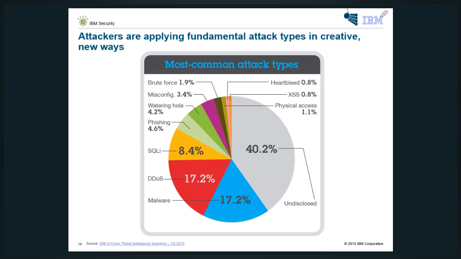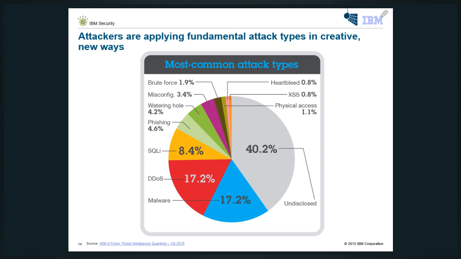And so when we start looking at the attacks, I already talked about the fact that almost half, a little less than half, are undisclosed. When we start looking at the rest of them, we see that malware and phishing, so let's combine those two, for about 21.8, so 22%, fall in the number 2 category. Again, because malware and phishing kind of are combined together. Followed by DDoS, but remember, DDoS is now being used to mask an actual data theft attack. So, probably a third to a half of the DDoSes are actually combined with malware and phishing and SQL injection and whatever else. So it is kind of interesting when you sort of break all these things down.